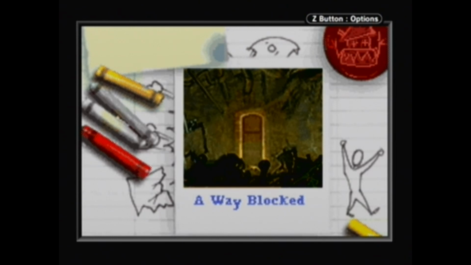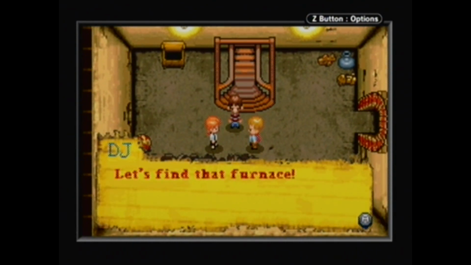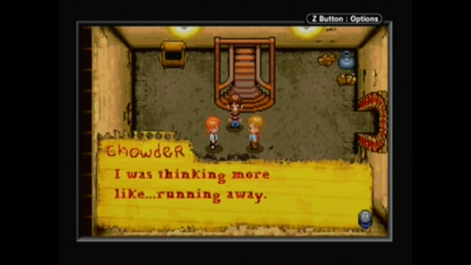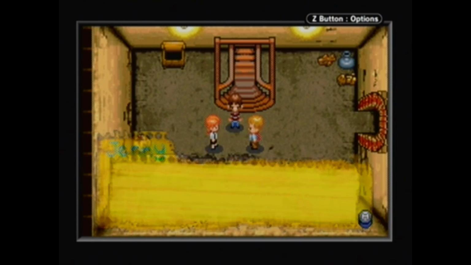Alright, I guess we're in, sort of, chapter 2, A Way Blocked. Alright, here we go. Basement for real this time. Let's find that furnace. Maybe we should examine our other options. Like doing nothing until the house wakes up? I was thinking more like running away. Forget it! Let's find that furnace.